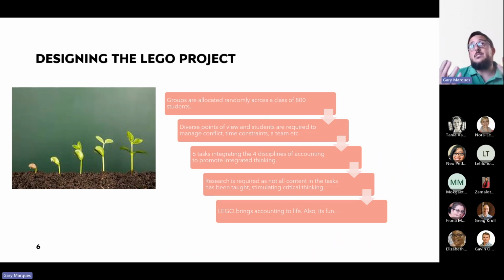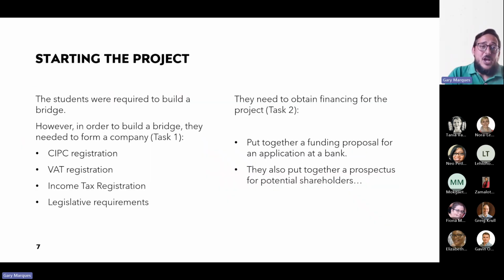And of course, what's great about Lego, and this is where the social element comes in, is it brings accounting to life. Number one, like I said, you can do a build with Lego, and in building it, I'll take you through that now. It's going to bring principles of accounting to life, but also it's lots of fun. At the end of the day, Lego is diverse, it's a lot of fun, it's something different for our students to do. And I'll chat about some of the comments that we got at the end. All right, so that was how we designed the project.